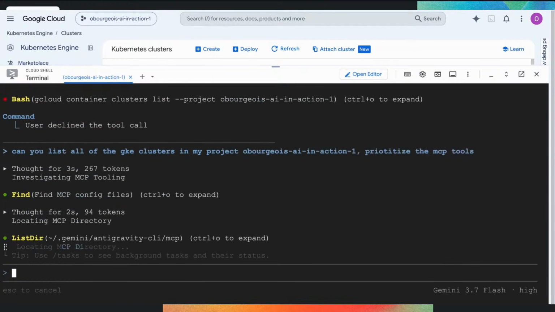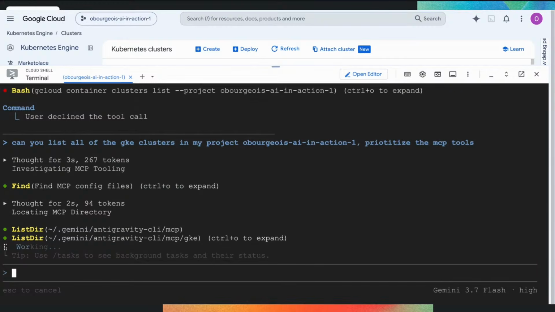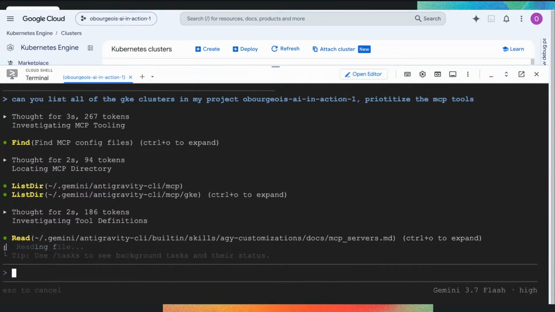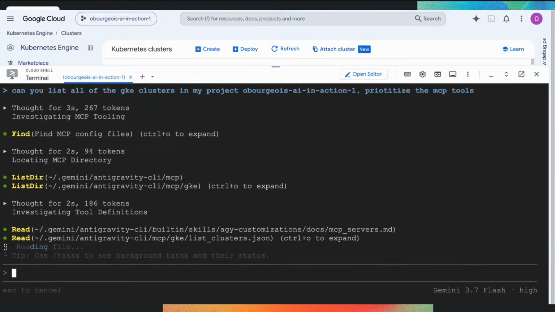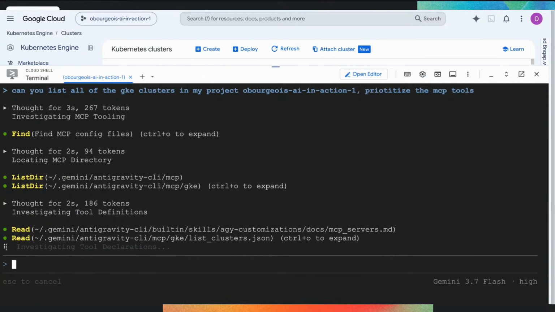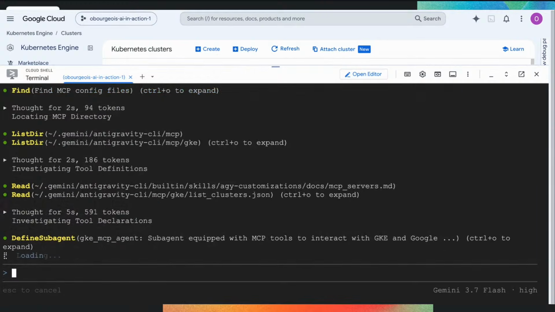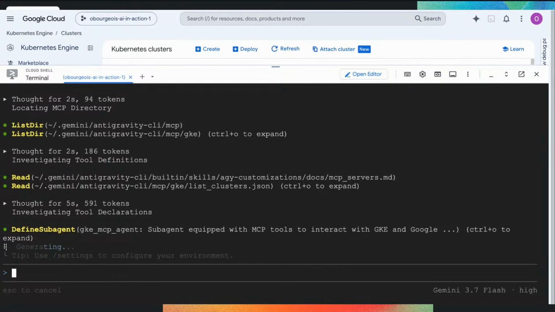So it's going to be looking at the MCP tools that I have. It's finding that, oh yeah, I do have a GKE server on there, and then just to make me happy during a live demo, it's taking a little time to think.